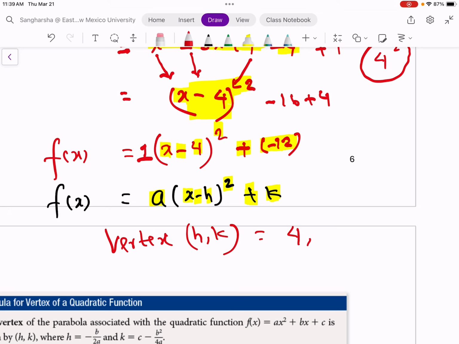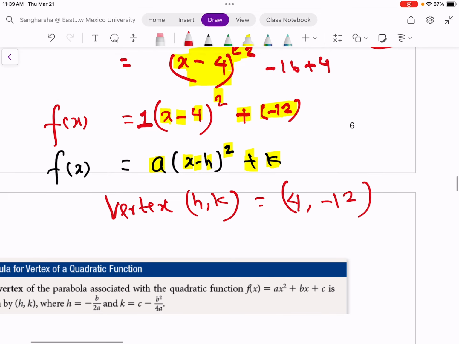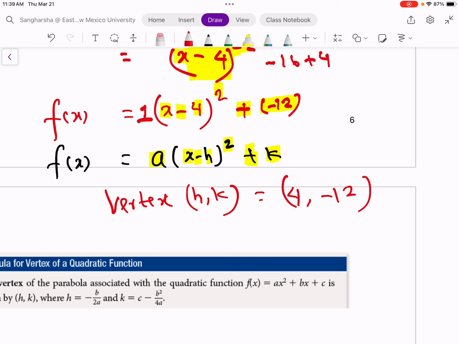So this is the point where the parabola changes its behavior. It might change from decreasing to increasing, or increasing to decreasing. Any questions? It's pretty similar to completing the square. The one difference is that once you take the coefficient of x, divide and square, you have to add that square term and subtract it. But when we solve by the completing the square method, we add that square term on both sides because it was an equation, but this is not an equation. So we add and subtract.